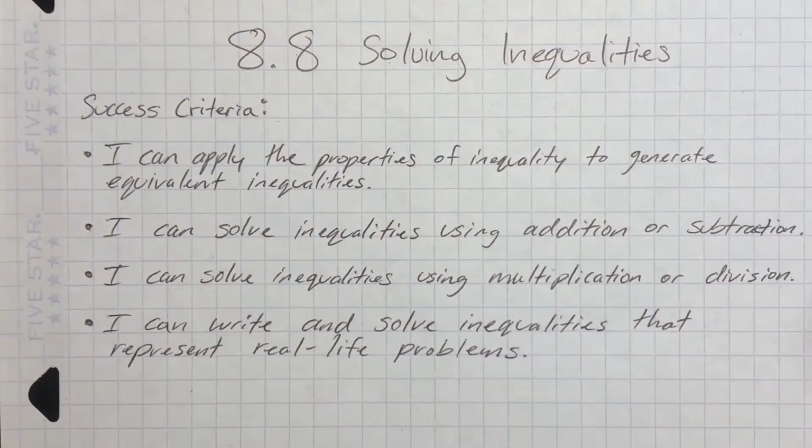With lesson 8.8, solving inequalities, our success criteria is that we're going to be able to apply the properties of inequality to generate equivalent inequalities. We're also going to be able to solve inequalities using addition or subtraction, and solve inequalities using multiplication or division. We're also going to be able to write and solve inequalities that represent real life problems.